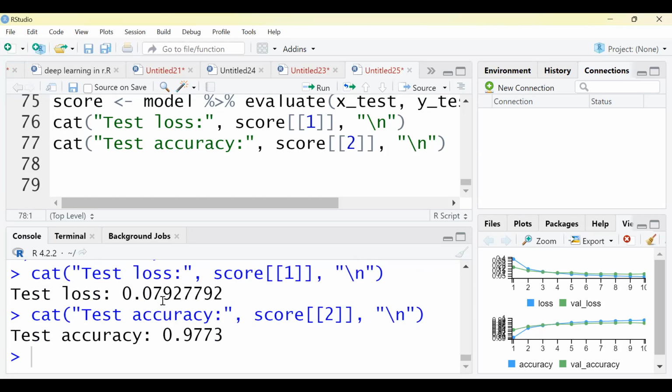You can round it off and say 8%. So the test loss is 8%, and therefore the accuracy is 100 minus 8, which is approximately 92%. When you look at the test accuracy here, the accuracy level that we are getting is 97.7%, which is a good number.